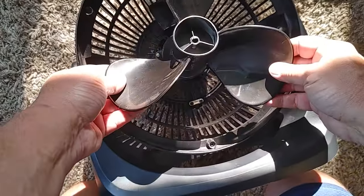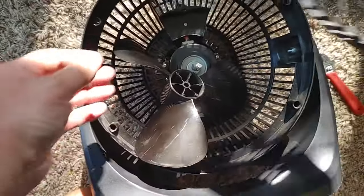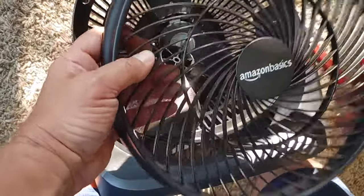And you can just clean this, run it under your sink. Use a brush or a cloth or something if you want. Also, with this, you can use a brush to clean this out, or I just ran it under the water with the hose.